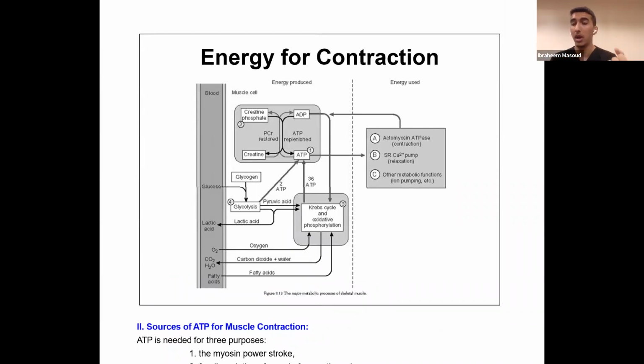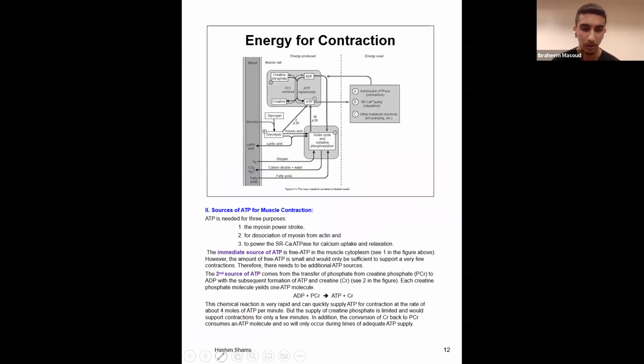So when you go to the gym, at first you will use the free ATP, and then the free ATP will be depleted. You will use the ATP from the creatine phosphate. Okay, creatine phosphate ATP is depleted. Where do we get ATP from now? Look at how cool this is. Let me go to the next slide and show you from where.